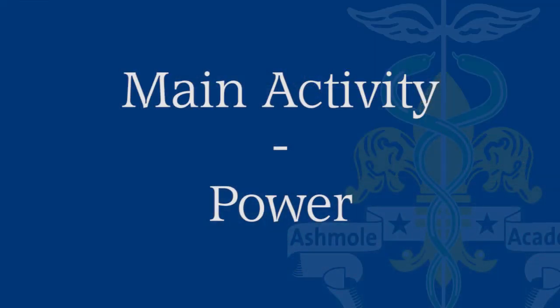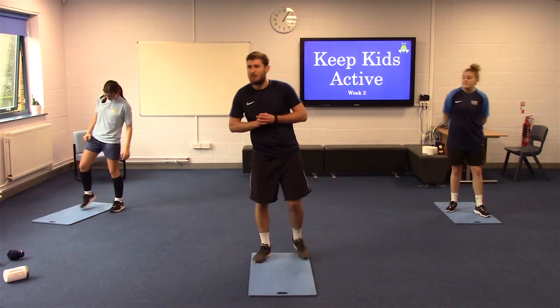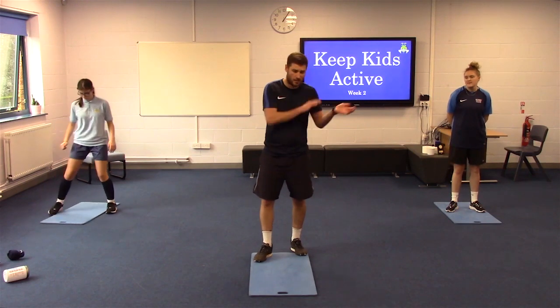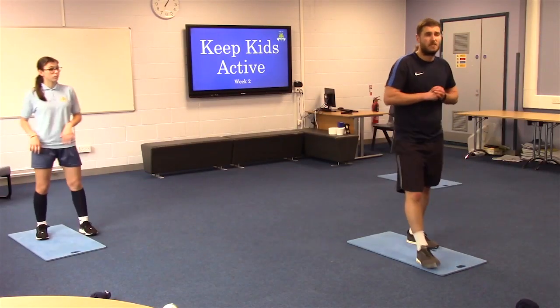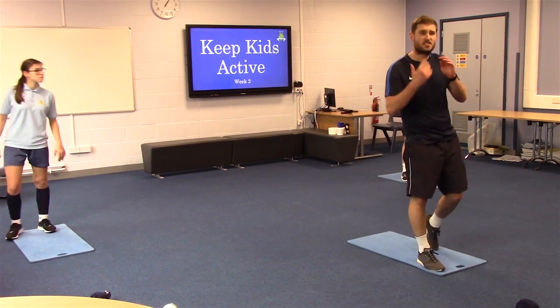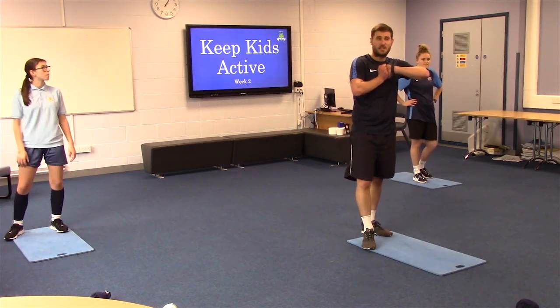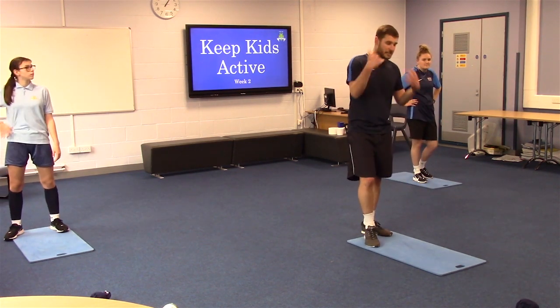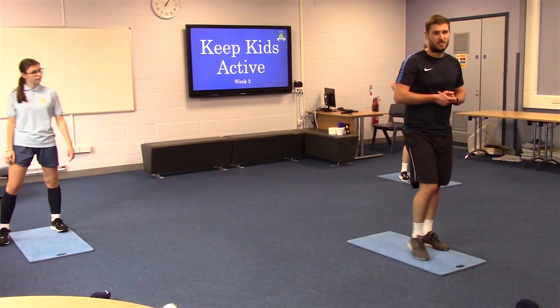For our final part of the components of fitness, we're going to look at power, and we're going to use the vertical jump. Now, we used that on Monday in lesson 1, but this time we are going to try and get a height. We're going to try and get a measurement of that. Before we do that though, we are going to just practice getting power, so that strength and speed in our legs. Try and get as much height as we can.